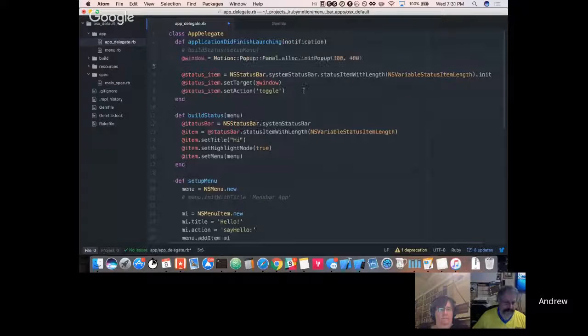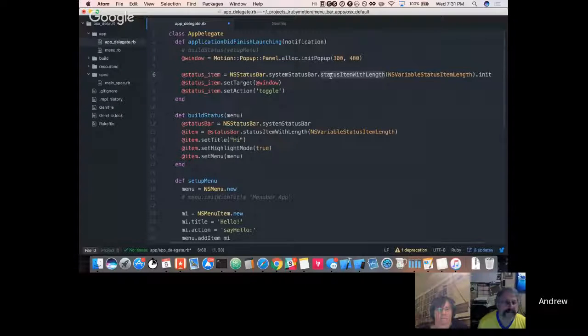We start by setting up a window, but this window isn't visible yet. We add an NSStatusBar, system status bar, status item, and then it at the end. But I don't think we need that because we're doing the same thing down here.